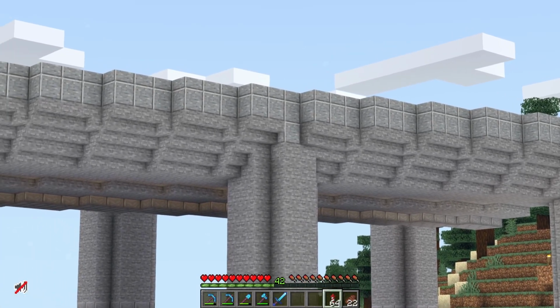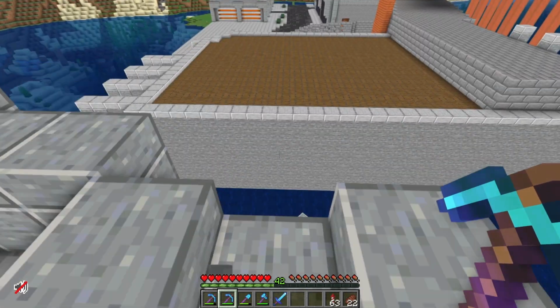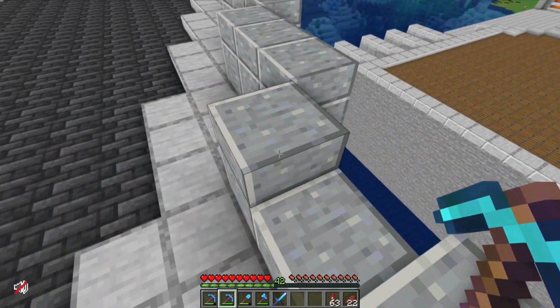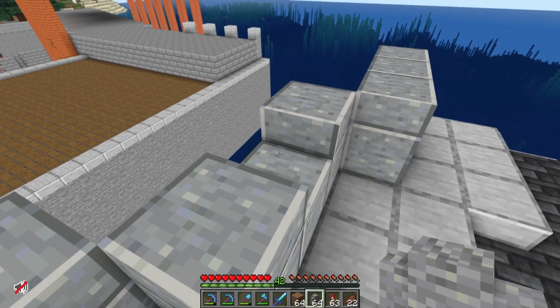And right now it still looks like this road is lacking something. In the meantime, there is one more thing that I would like to do here, which is to add some more decoration to this road. So I'm going to give this a try.